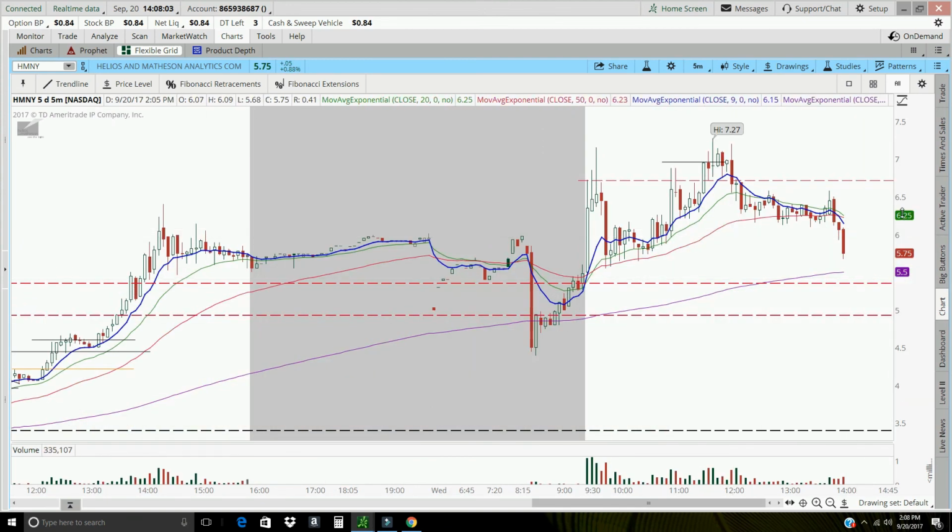Or those of you who may be trying to short this thing from the top, go ahead, stay short. Just control your stops. Know your plan. Don't make the mistake I did of over positioning yourself like I did in DMPI. Too many shares. Just too many shares. Know your plan, know your share size, know your risk to reward ratio. Keep your risk management in check. Don't get greedy, and definitely don't be fearful. Take the trade when the trade presents itself. Get out of the trade when it doesn't.